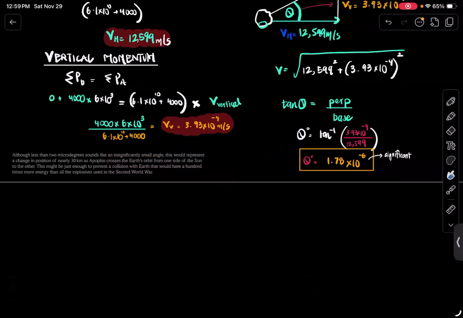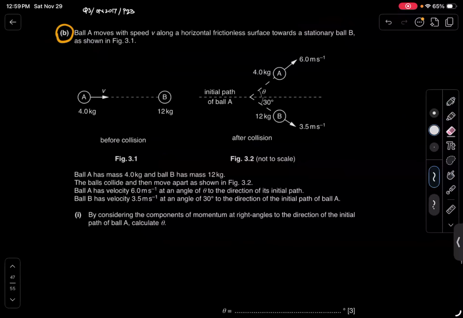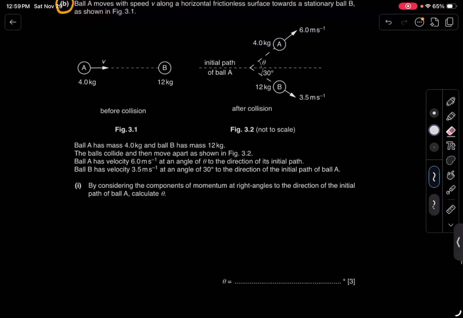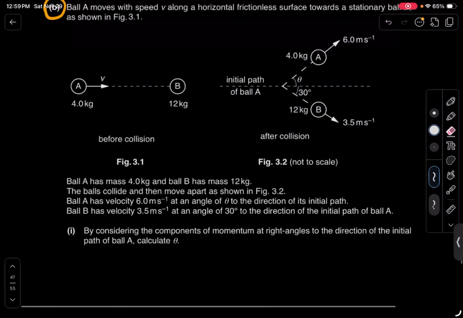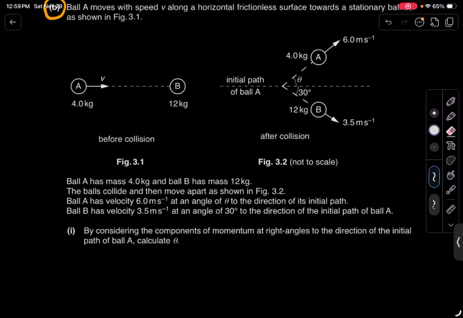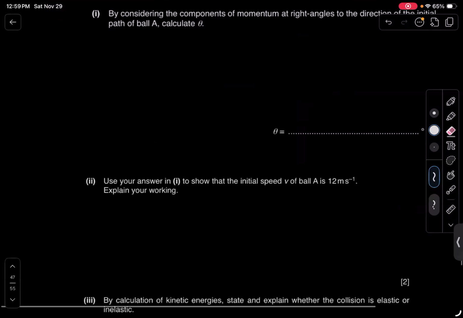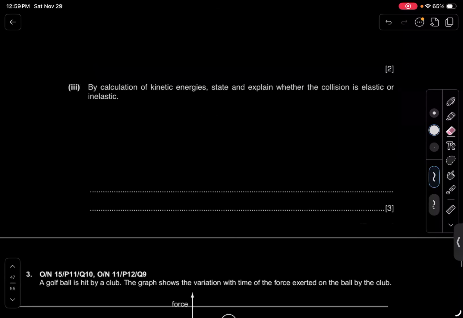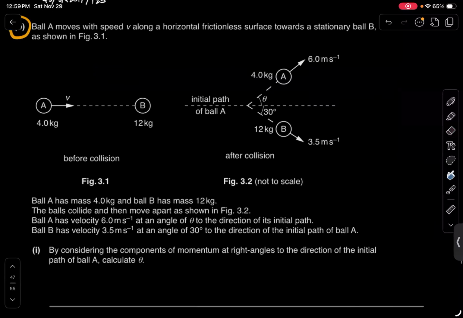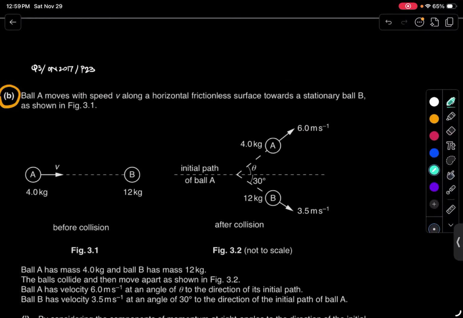Okay, sounds good. Now, moving on. Now we're going to do this past paper question. It's again a 2D momentum question, and it's a slightly difficult one, including a 3-mark question, then a 2-mark question, and then another 3-mark question. So this is one of the most difficult law of conservation of momentum questions in 2D. Now be careful. If you have any question, stop me right there and then we'll discuss it.